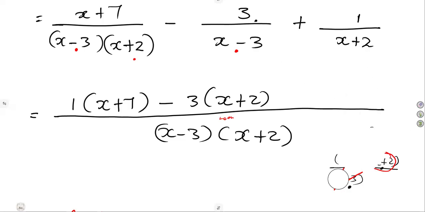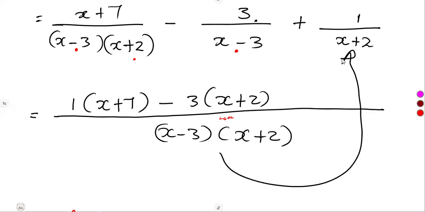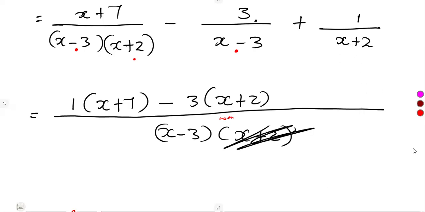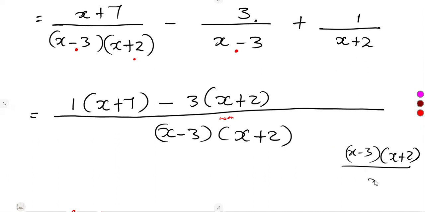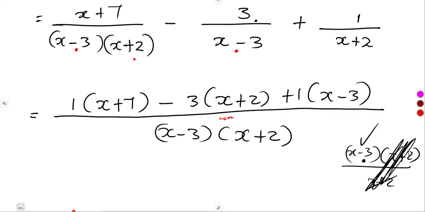All right, so this is it. We do the same thing, our LCM to this one. So as you can see, x plus 2 and x plus 2 are going to cancel. It is like this: x minus 3, our LCM, x plus 2, over x plus 2. This is going to cancel. You remain with x minus 1. But remember, on the numerator, there is a 1 there. So it's plus 1 into what is remaining, x minus 3. Just like that, because these two canceled.